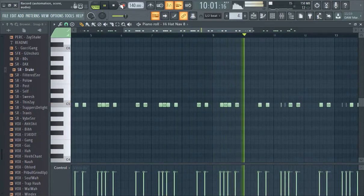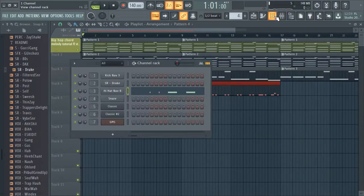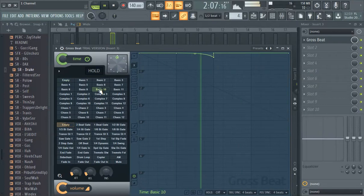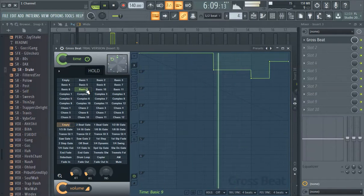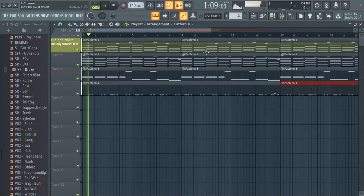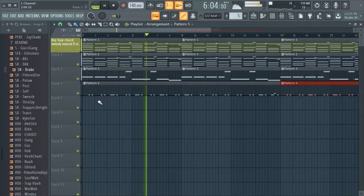Let's see if we can spice it up using some classic stuff — we got a three right here. Whatever, you know, that's on you to add that part or not. It seems like every producer uses Gross Beat for hi-hats. It's like, how is that so different from the first pattern I threw down? I probably could have just made that move without Gross Beat, but we're just going to keep them.